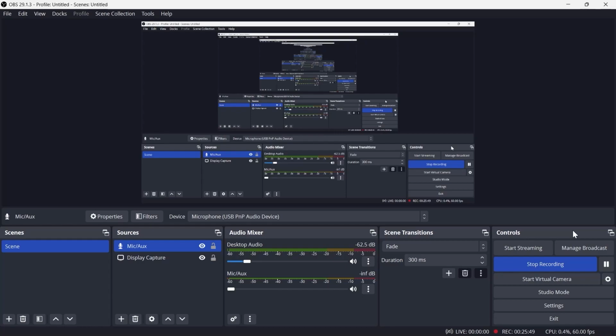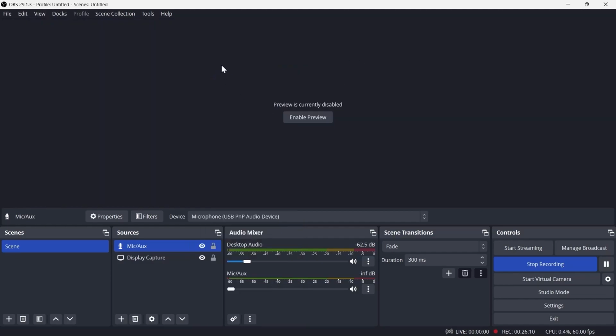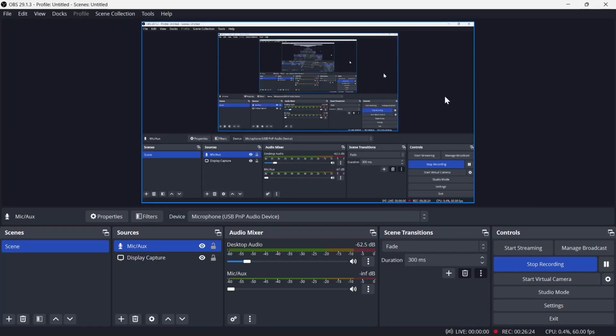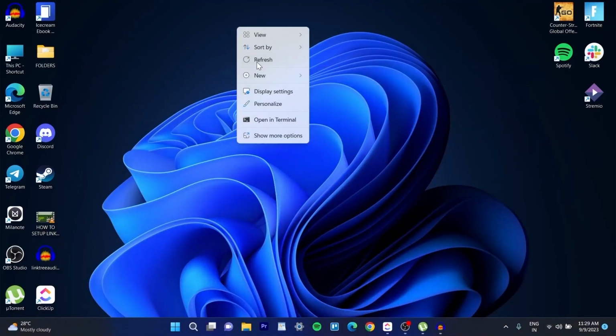Now we'll move to screen capture. Recording your content for later use is just as important as streaming. I will walk you through your recording options so you can save your broadcast for editing and archiving. If you want to add screen capture like this, here we have the option to enable preview or disable preview. While you're recording, you can also view your preview, what is being recorded on your PC. If you want to enable the preview, just click on enable preview and you will be able to view whatever is recording on your PC. For example, we can see it right here.